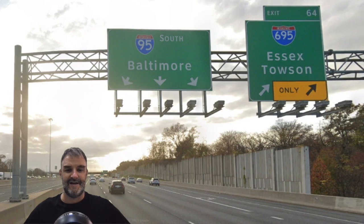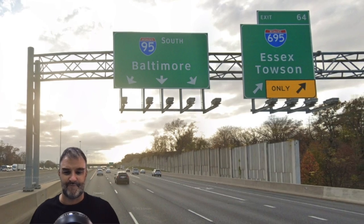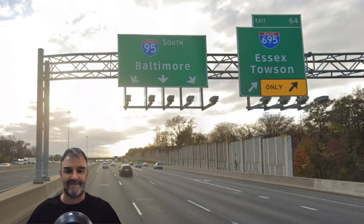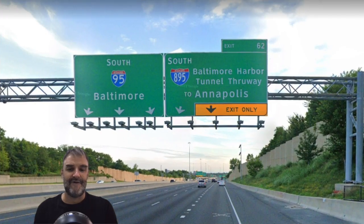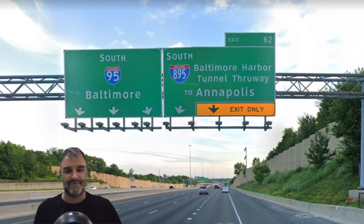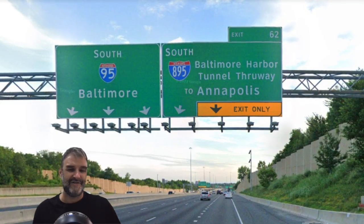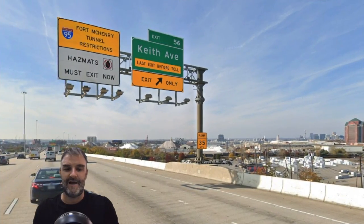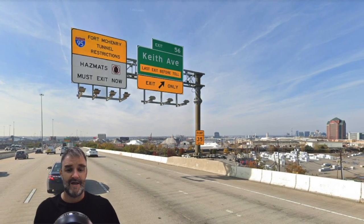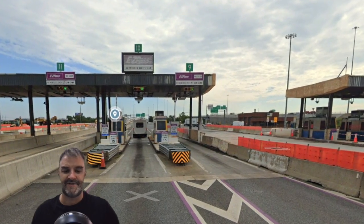695 signed for Essex and Towson — this interchange used to be pretty cool, both roads used to switch carriageways around, but now it's more of a straight up regular exit. 95 South Baltimore. 895, the Baltimore Harbor Tunnel — there is an extension on 895 that can take you over toward I-97 to Annapolis; be nice to have I-97 mentioned here. No hazmats allowed in Fort McHenry Tunnel, so this is the exit you must get off at if you have any. We see a little Baltimore scenery here, and here is our toll heading into the tunnel.